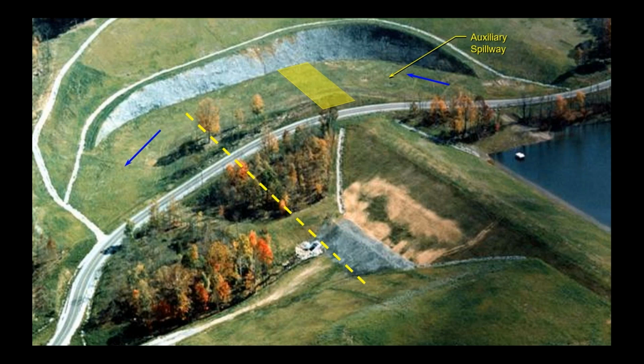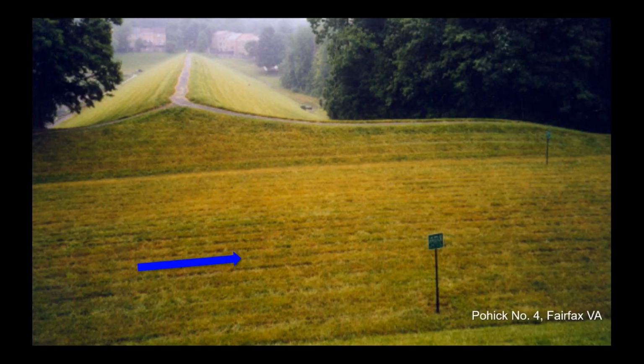One of the design requirements for most of these spillways is that the exit channel from the control section going downstream has to maintain a straight alignment, at least to the point where it passes beyond the toe of the dam. After that point, the flow is then allowed to return back, and you're allowed to put a curve in the channel. But that section from the control section to the toe of the dam needs to be straight. And we'll talk more about the performance of these spillways in a little bit and what to look for.